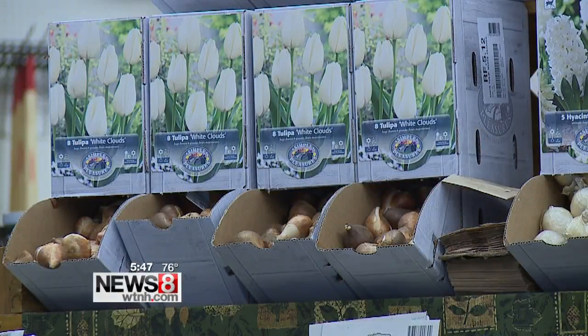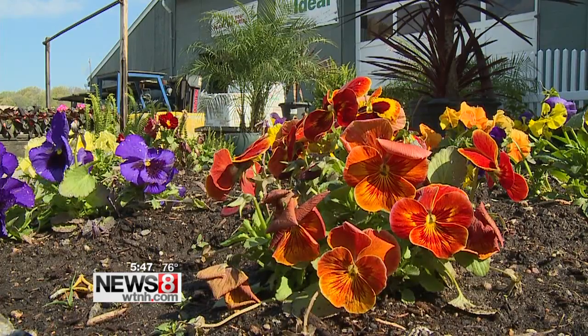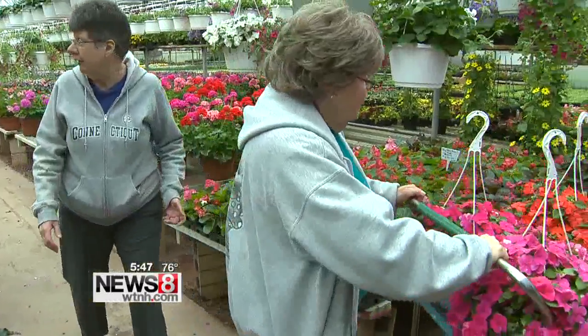This is a good time to be thinking about and ordering the bulb plants — the tulips, daffodils, and things. They get installed late in the year just before the ground freezes. If you plant your own bulbs and grow for the spring rather than buying later, you'll save 50 to 75% of what you'd spend on a plant later.